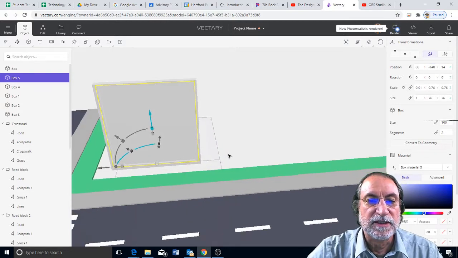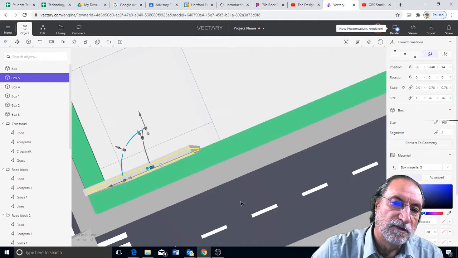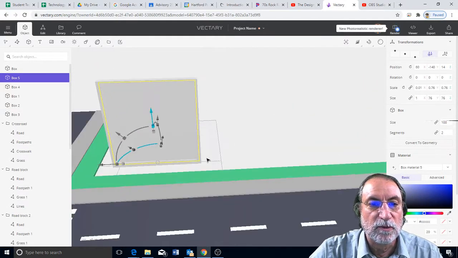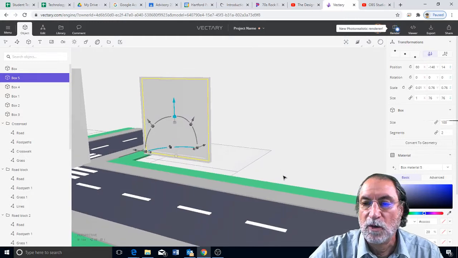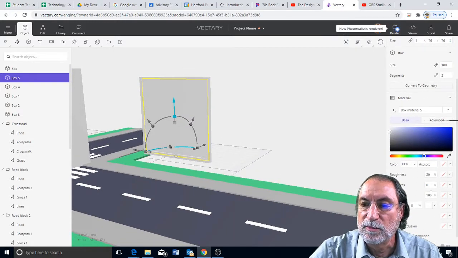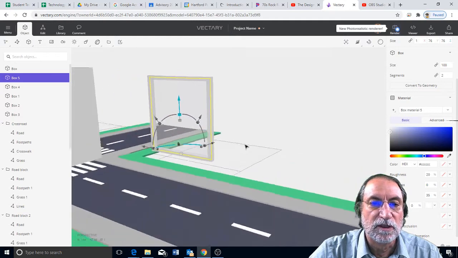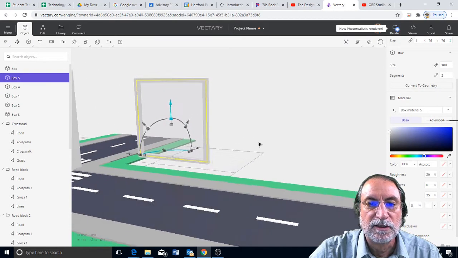Now that's perfectly centered in the frame, and we've got a window, but we got a window we can't see through. So while we have that clicked on, we're going to come down here and we're going to change the opacity, or the ability to see through it, down to a 35. So that's good. It gives a little bit of tint to the glass.